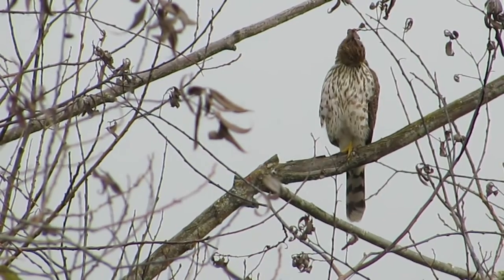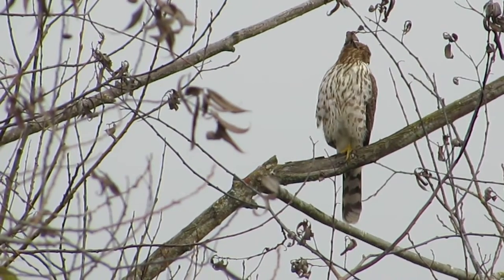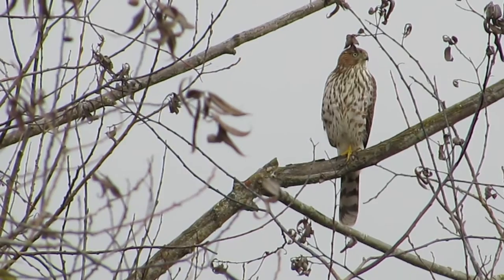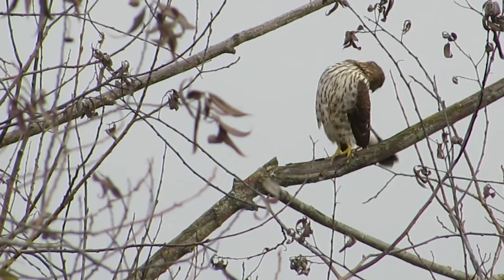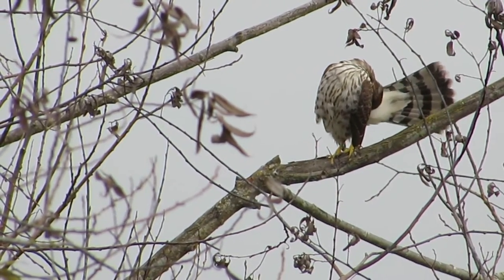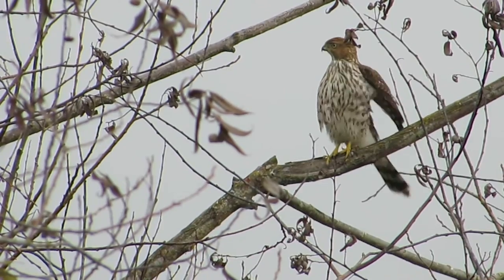Well, he's going to preen a little more here. But you can see he has a long tail with the stripes on it. And that's an accipiter. And this is a juvenile, very close, looked very much the same as the sharpshin hawk, only sharpshin is smaller. But the thing is, the sharpshin cannot put the hackles up on the back of the head, so. Oh, watch this guy preen up a little bit.